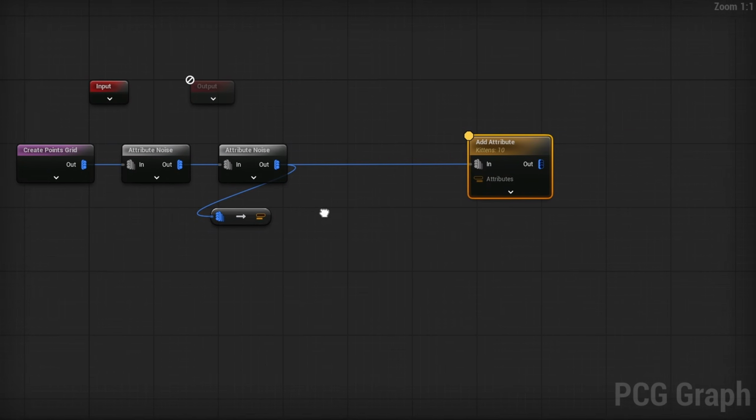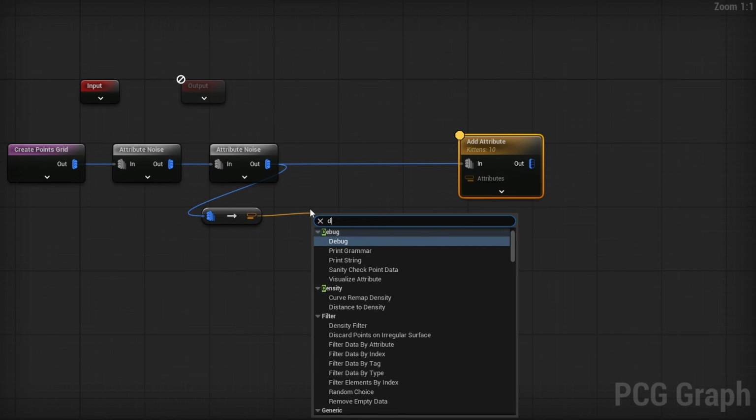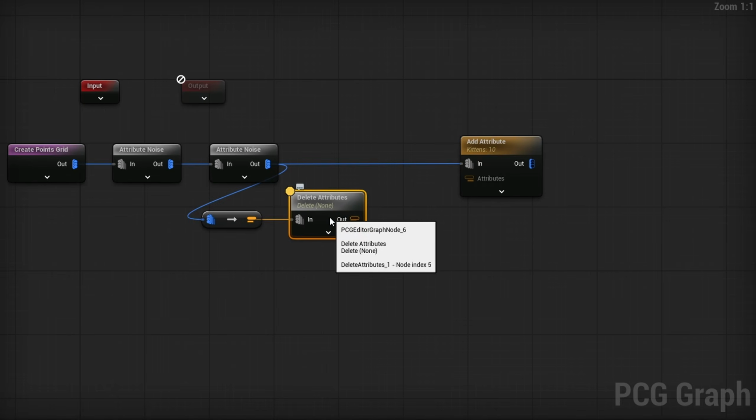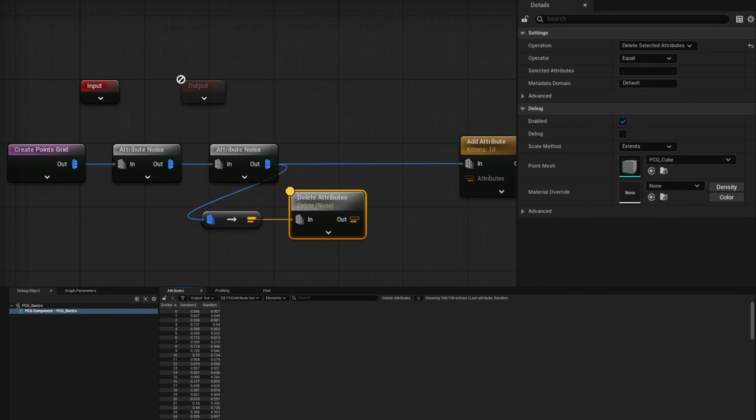And this comes to the next useful node, which is, if I drag out of here, delete attributes. And you can see now, again, same kind of wildcard input, but because we plugged in attributes, we're getting attributes out. If I press A on this, you'll see we still have random 2 and random, and we have the option of deleting attributes. For example, we can delete random, and now we're only left with random 2. The other option is if you have a lot of attributes, instead of deleting the selected attributes, you keep only the selected attributes. So for example, I can keep only random or only random 2. Because let's say we want to actually use random 2 specifically for this kittens.